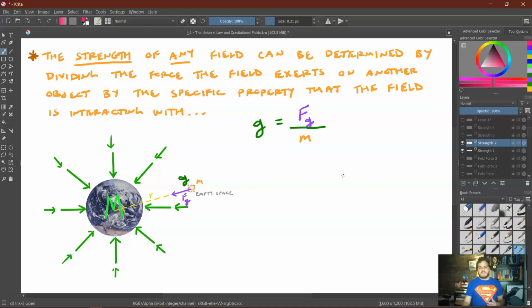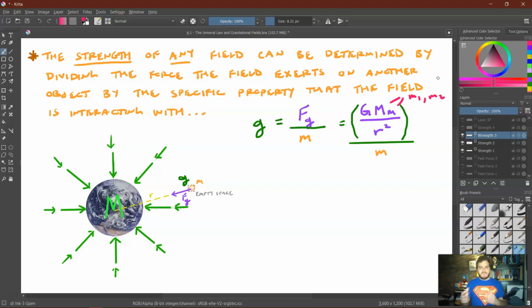So let's take this a step further. We can calculate the gravitational force using Newton's universal law of gravitation. So for Fg, I stick in G M m over r squared. Now note, I used M and m now. This is really the same thing as m1 and m2. m1, m2, big M, little m means the same thing. I'm using big M and little m here to be very, very clear about which masses I'm talking about. Specifically, big M is the big mass generating the field. Little m is the little mass placed in the field.